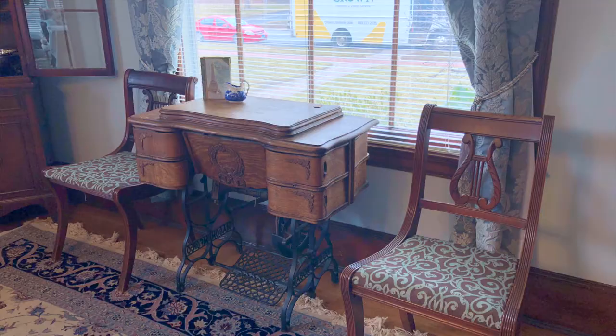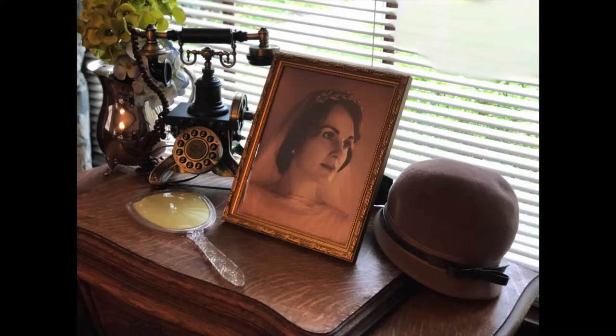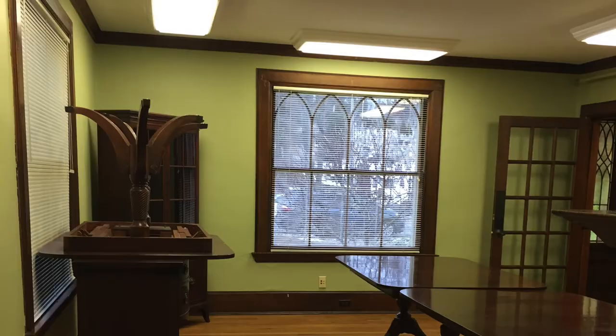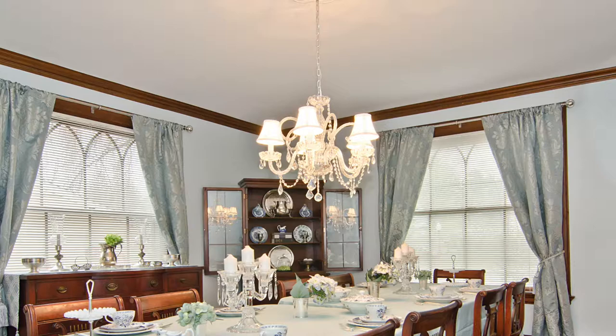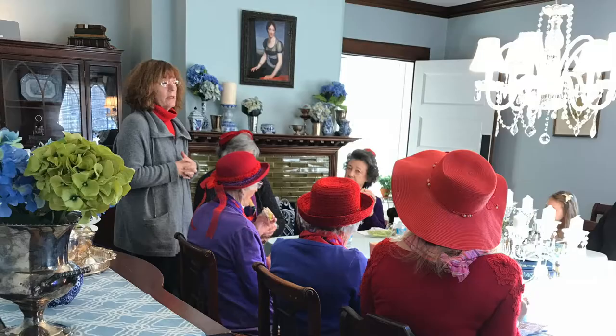Back to our five layers of decor: the third layer is accent furniture, but in this room I really didn't need anything else. Someone donated a beautiful old sewing machine that lived under the window for a while, but otherwise this room was all about the tables and chairs. Lighting was actually much more of a hassle than in the library — this room had been rented as an office for many years and had gigantic fluorescent lighting on the ceiling. We had an electrician remove that and re-drywall the ceiling, and I replaced those lights with a new made-to-look-old glass chandelier I found on eBay for just $50.